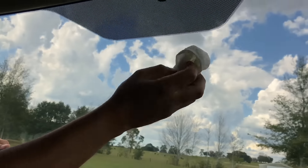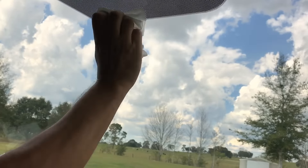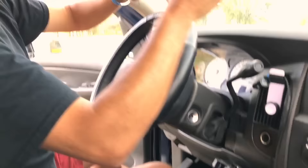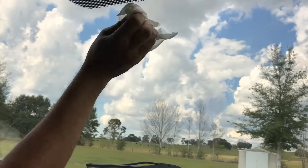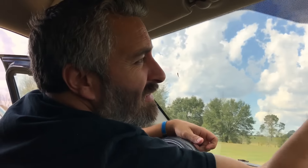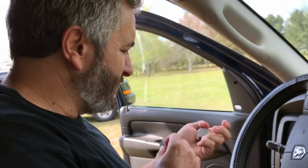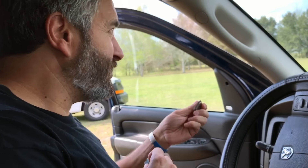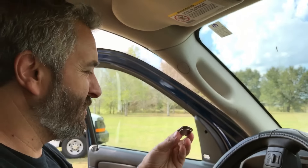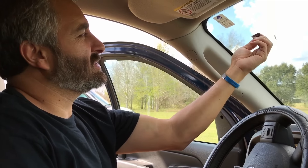I've got some alcohol on the paper towel left over from the mirrors and I'm going to wipe that pretty good. We're going to dry that out and let it evaporate just in case. Which side gets glued on? This side, right? Nope — no, that's the wrong side. This is the side. You sure? Yes. I don't see a difference.